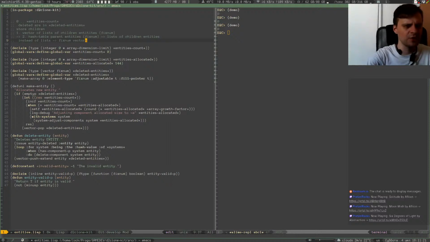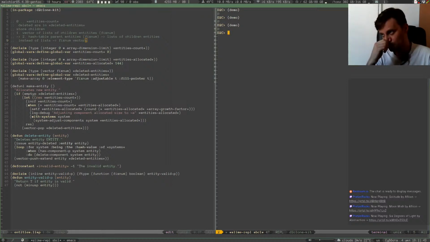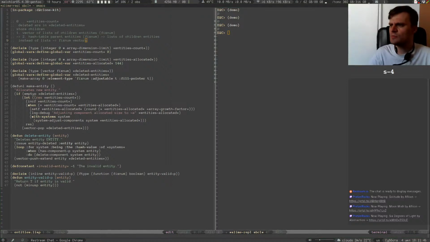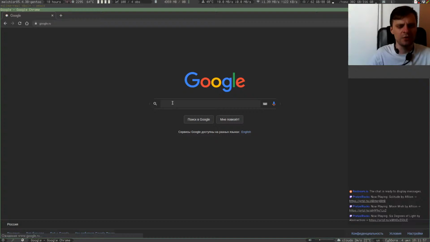Okay, so that's again the question of memory effectiveness. How much would the list of several fixnums occupy against the vector? I think there should be some function in SBCL, in my compiler, which shows the actual object size in memory. I'm going to have to Google for that.